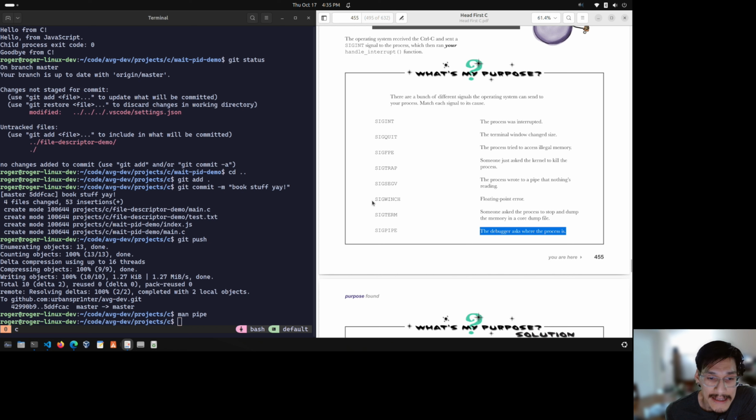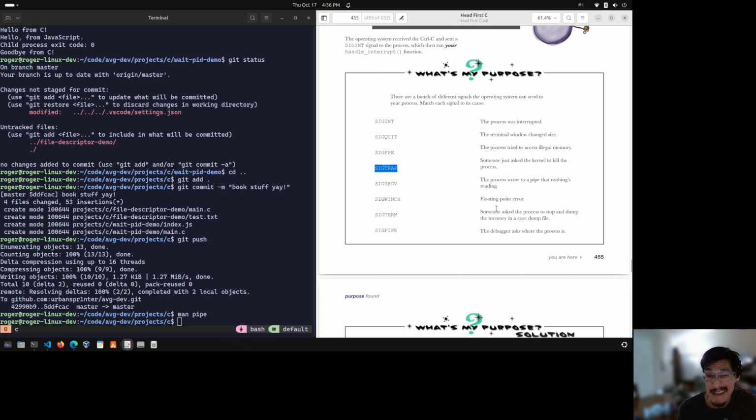Ooh, I know this one. Maybe SIGWINCH is the debugger asking where the process is. Okay. SIGSEGV is probably a segmentation fault, so illegal memory here. SIGTERM, oh, we did that one already, right? SIGTRAP, which one would that be?